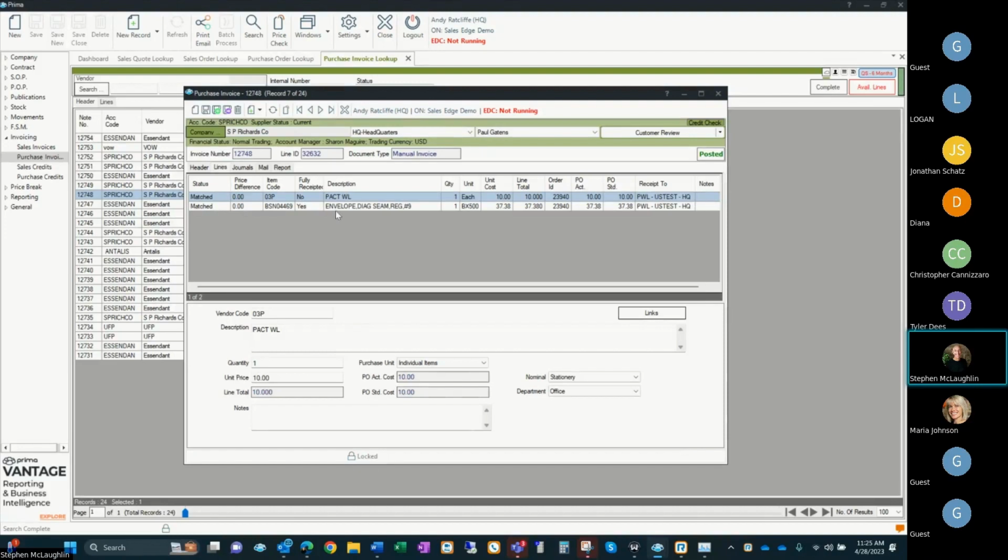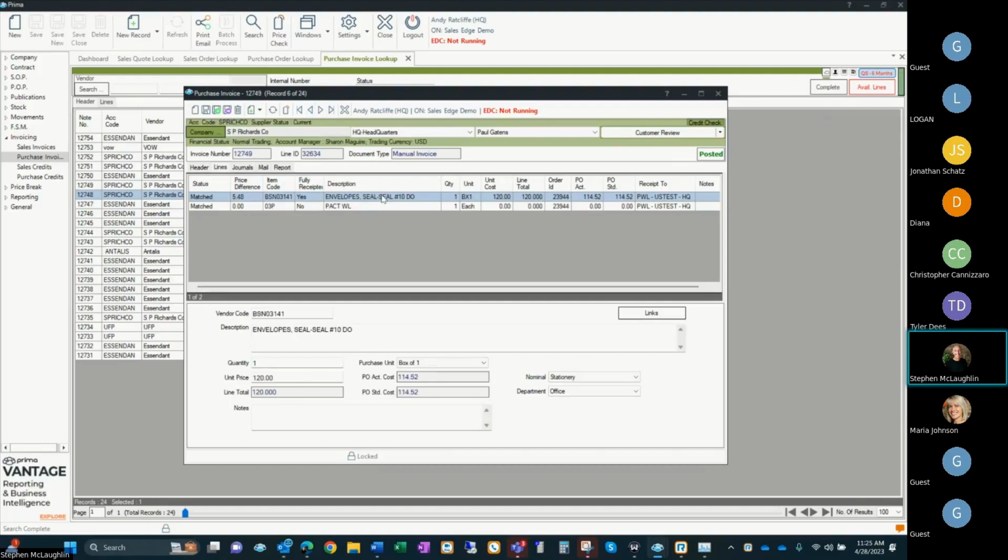So from a timing point of view, I'd be a little bit careful using that, because you'd have to set up the timing for when you download your ASNs to be later in the day, maybe, so that your receipts are completed. That way you don't get lots of PIs that sit as outstanding, simply because when you come into them later, they'll say fully receipted, yes, because this is real time and telling you what the current situation is.